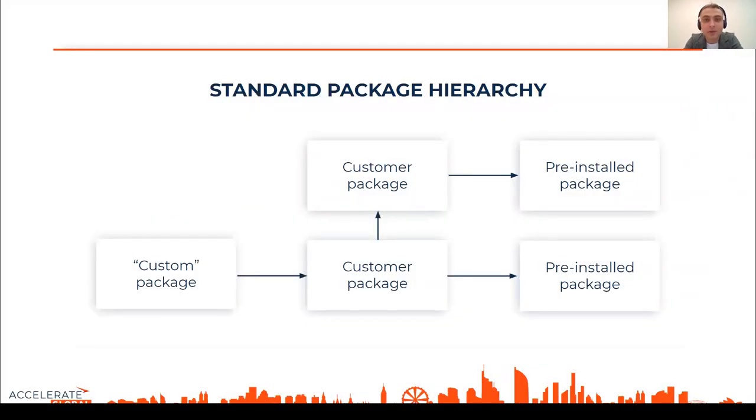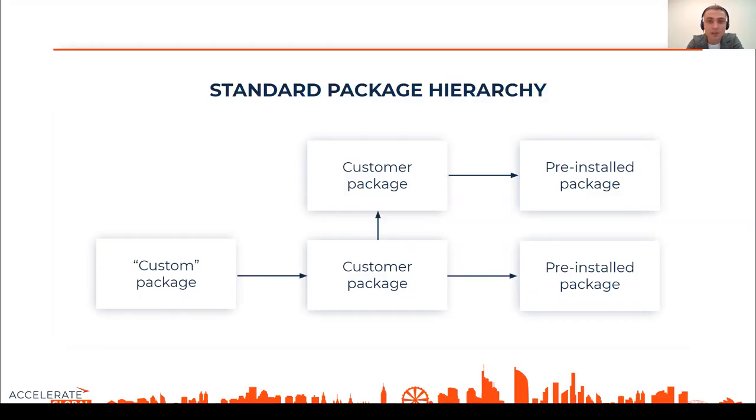Right now on the screen, you can see an example of a regular package hierarchy that includes pre-installed packages that implement basic product functionality, custom or user-created packages that implement specific customer logic, and the pre-installed custom package. The custom package must always be the last in the package hierarchy and depend on all other packages.